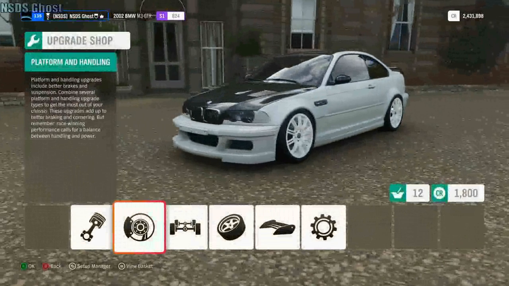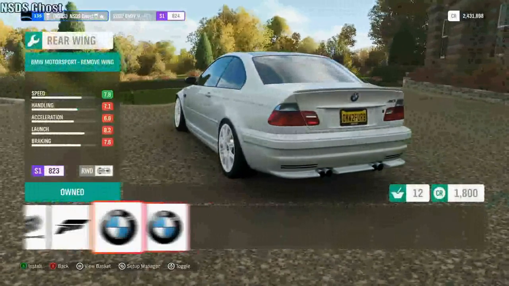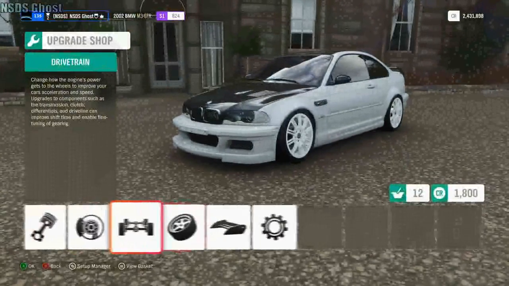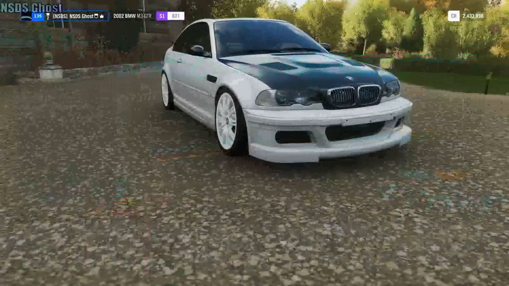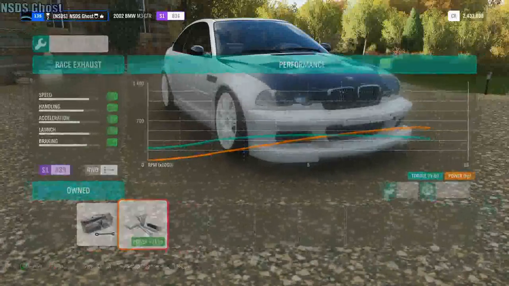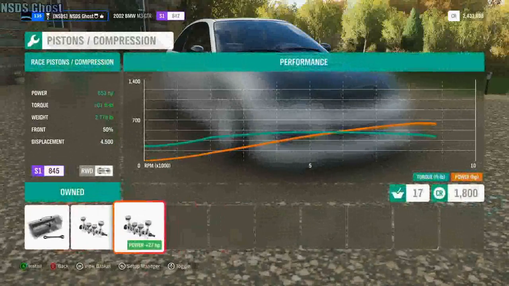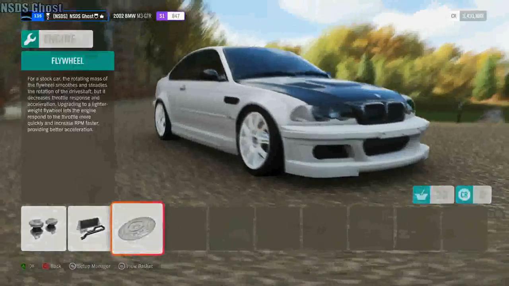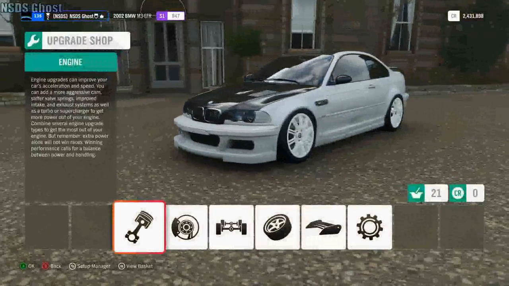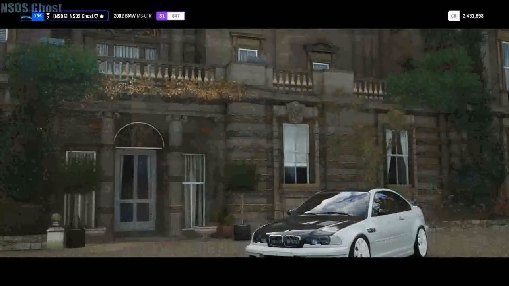Nope, not doing any of those. I don't want too much horsepower, but I just want enough. I want to be in the nines, or not the nines, the sevens. Please don't go over. Okay, good. 747 sounds like a perfect number to drift. And the car's light, like super light. So hopefully I can do this.